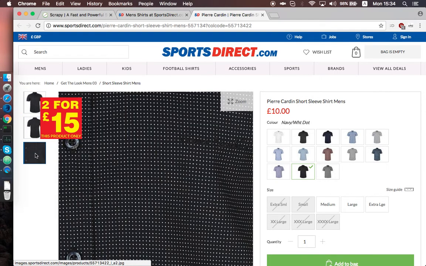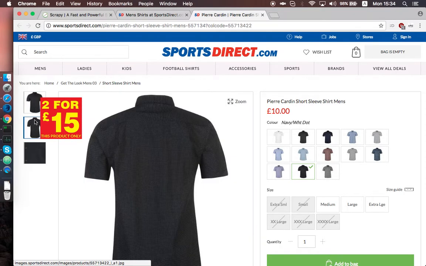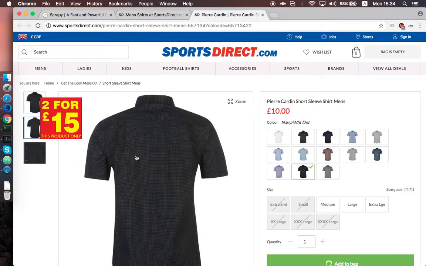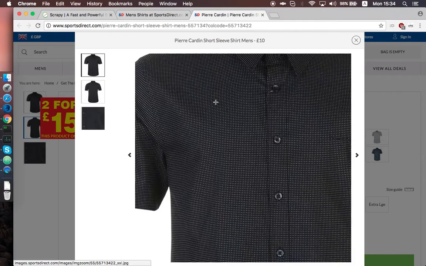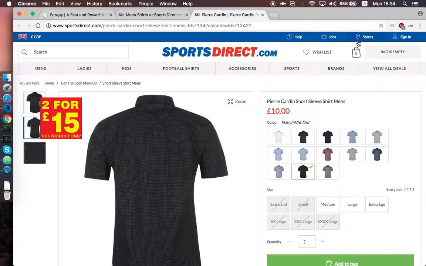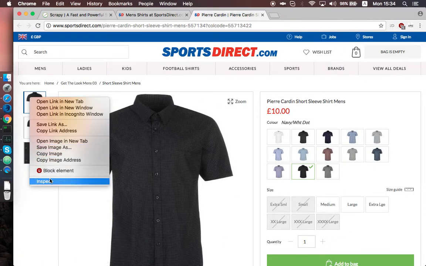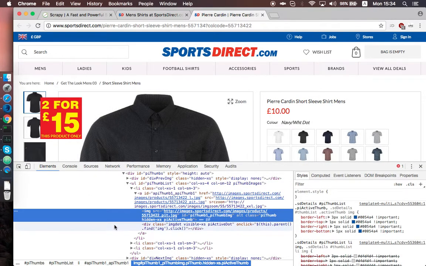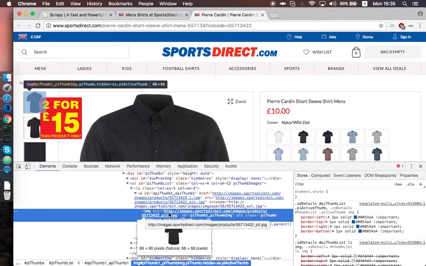The images are listed here in the thumbnails, and when you hover or just click on the thumbnail, what happens is this big image here changes, and you can even zoom, see a really big version of it. So let's inspect one thumbnail and see, maybe we find some logic how it's done. What do we have here? An img tag with nothing special on it, and actually the img tag contains a really small thumbnail. You can see 68 by 66 pixels. This is not good enough.